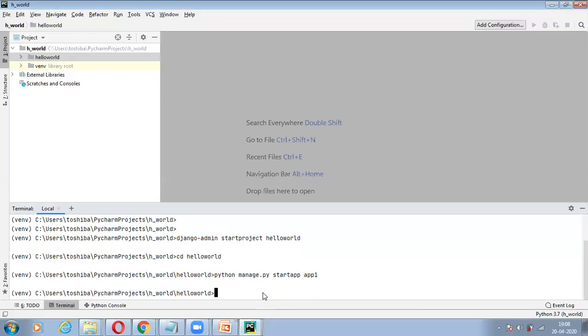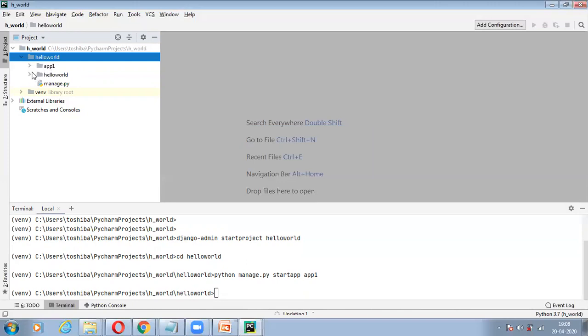This is how my app is being created. You cannot see any error, which means there is no error in this. Now click here. You can see that inside this Hello World project, one project is created and one app belonging to this project is created.